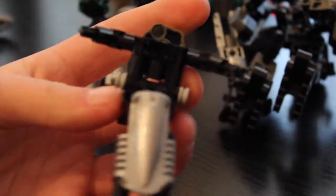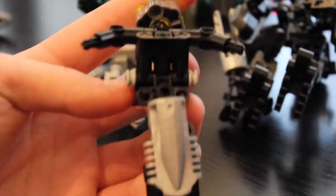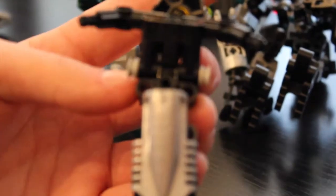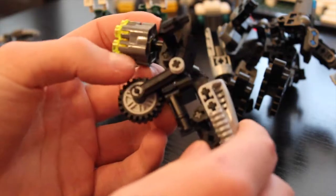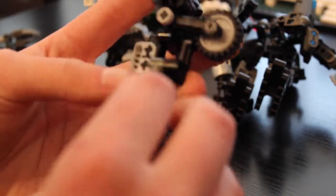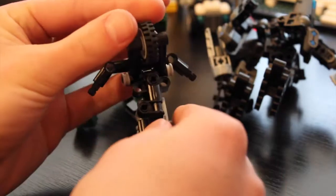And then, let me get focused on this so you can see how this is. Won't focus. There we go. A little bit better, please. There we go. Right, so you can see I use all four. They're all the 4 ones except for that. That's a 3, the one that has a little letter 3 on it. So 4, then you use some little 2 long pieces. I'll just do a different tutorial for it if you really can't see how this is done. So we can go on to the next guy.